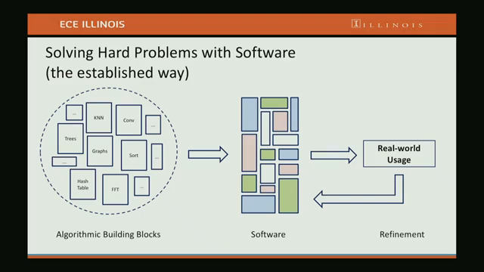And that iteration process is long and it's expensive. And for certain types of code, like software that's governing a self-driving vehicle, well, people could die as we loop through that process, or get hurt or injured, or there could be loss. No one wants that. But this is the established way of software development. In fact, it's the established way for engineering. A lot of things we build, whether they're digital or analog, that's the iterative process.